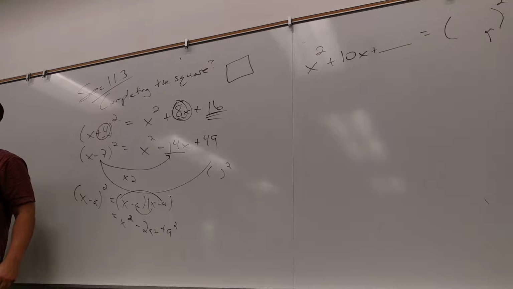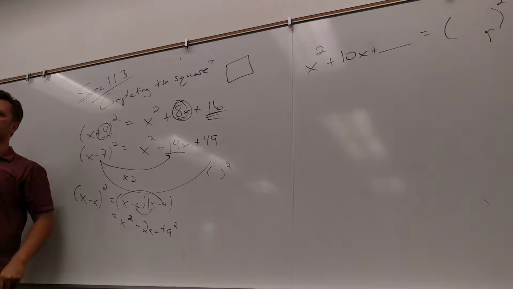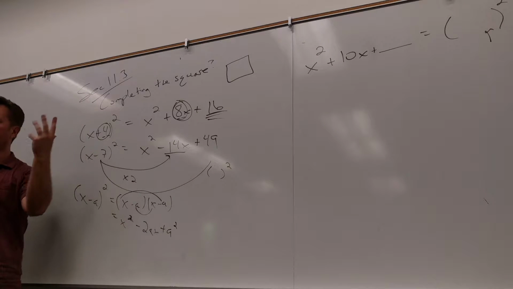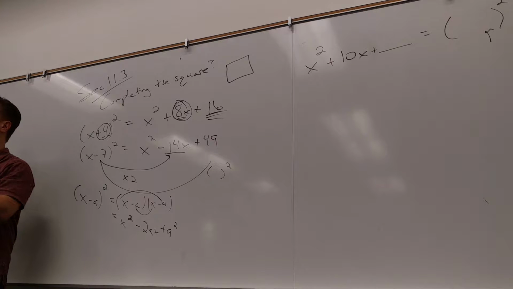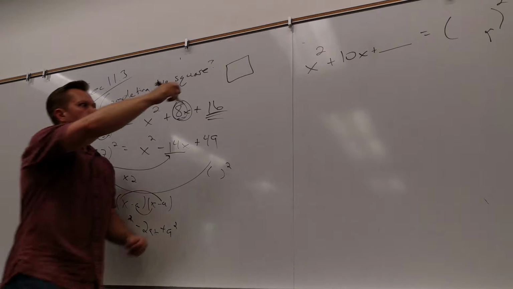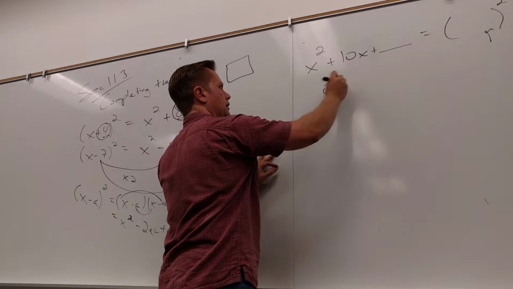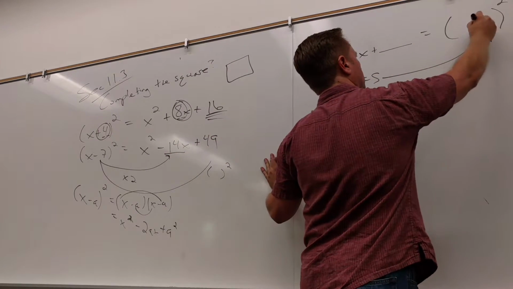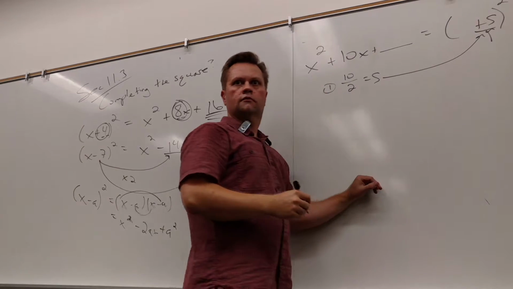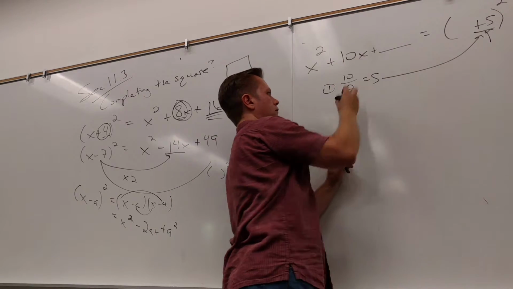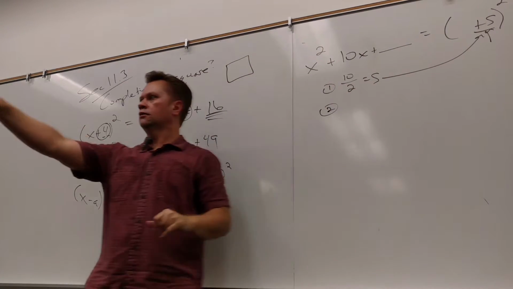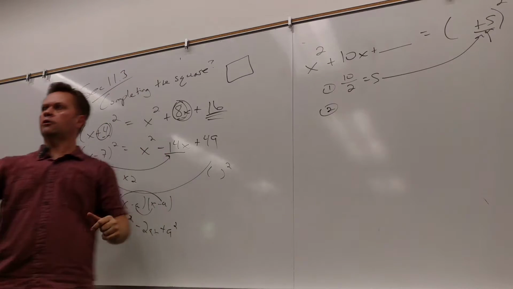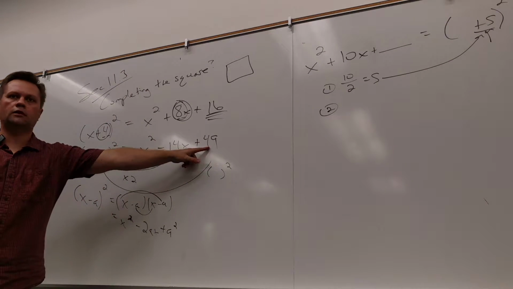But that's not going to be what this is. That actually wouldn't make any sense in the context of the problems, but I could if they wanted me to, right? I just square root it. So the first step is to cut the middle number in half. That's the number that goes here. Now what number has to go here? I take that number and do what with it? Square it to see what number goes there.